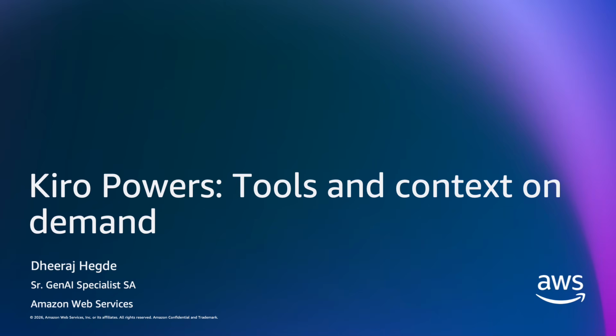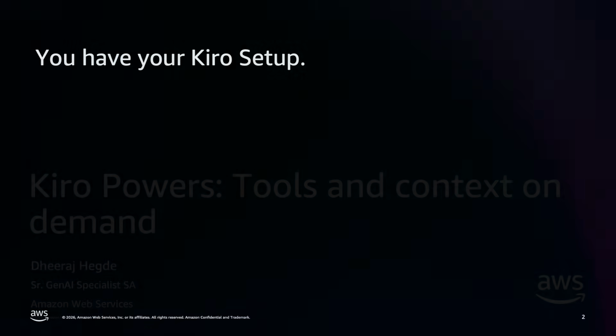If you have been using Kiro for a while, you have probably set up MCP servers and written steering files. But every time you start a new project or onboard a teammate, you are redoing the setup from scratch. In this video, we'll look at Kiro Powers, a way to package all of that into a single installable unit.